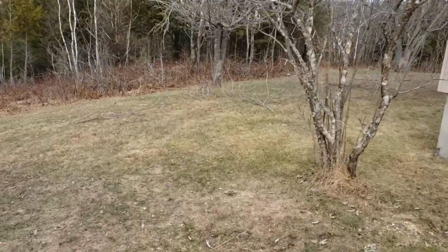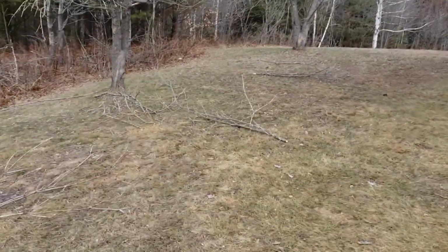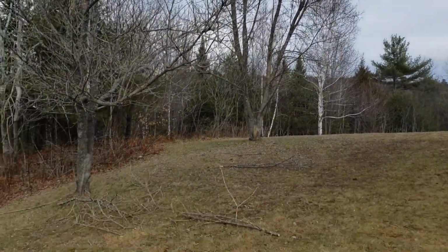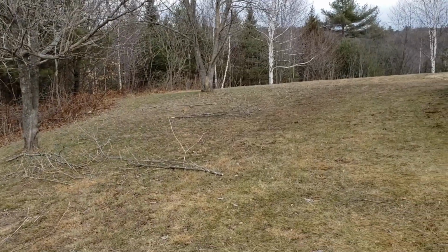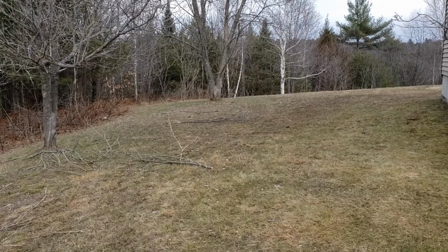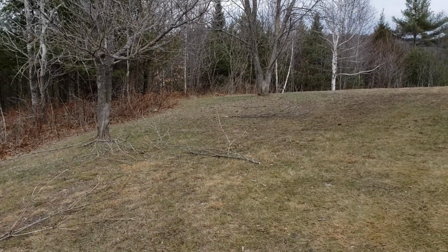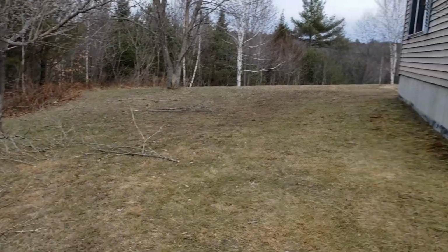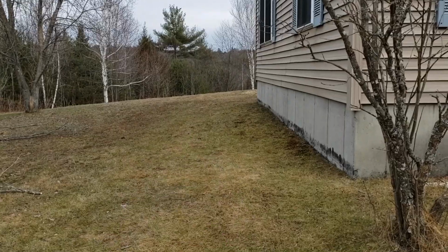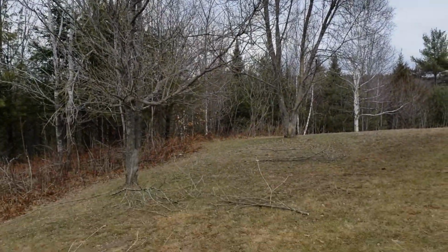It was also super windy. Oh my gosh, a whole bunch more branches over here. Even more? We're just gonna have a couple of tree trunks. Oh my goodness. I already cleaned up this yard once before the snow fell after the last windy day. But look how many are there now. There was like a huge branch right up against the house the last time. But I got it all cleaned up and now there are more branches snapped off these trees.